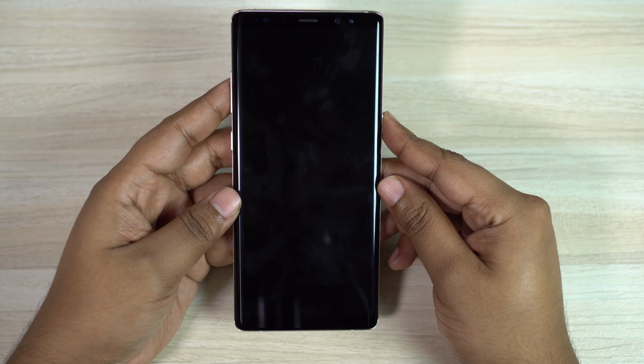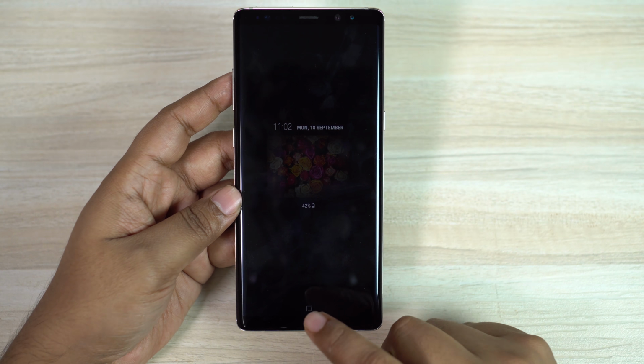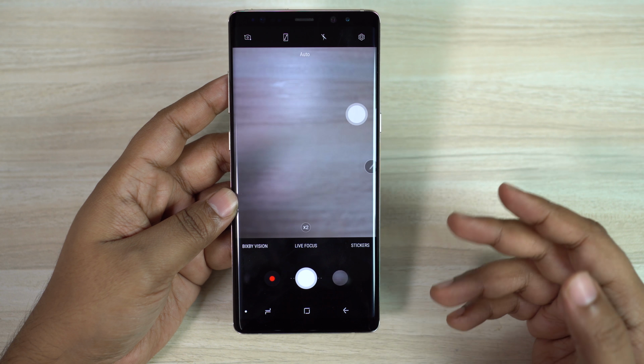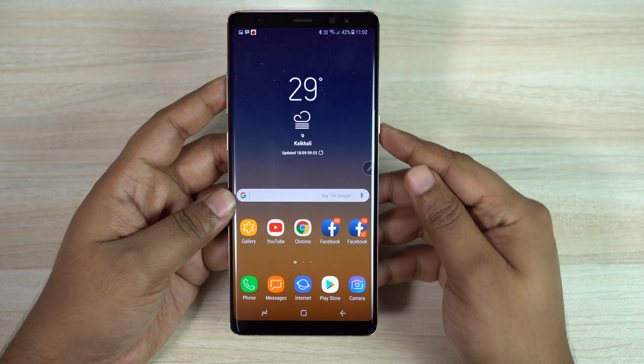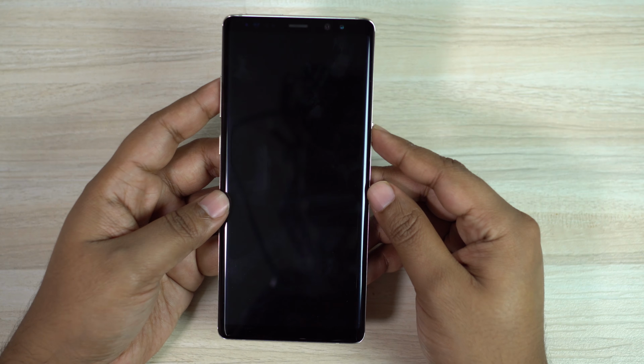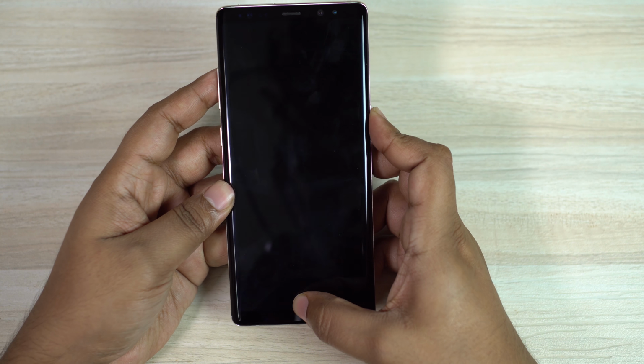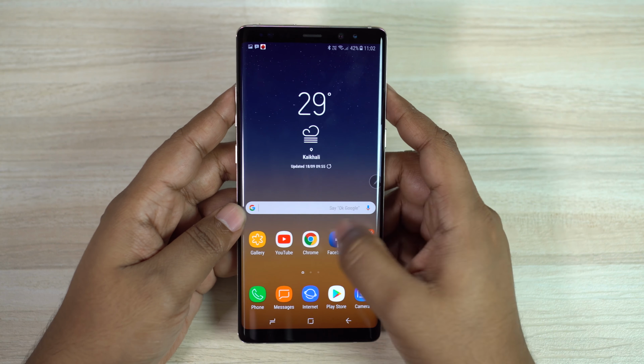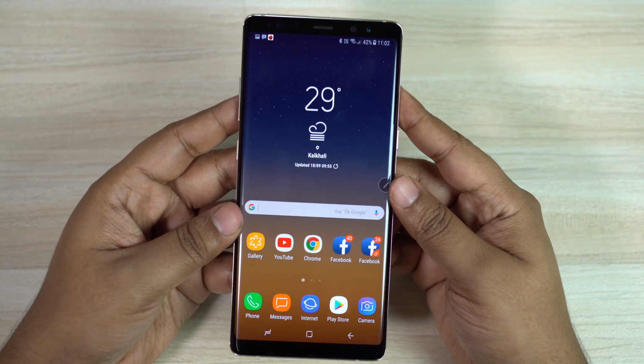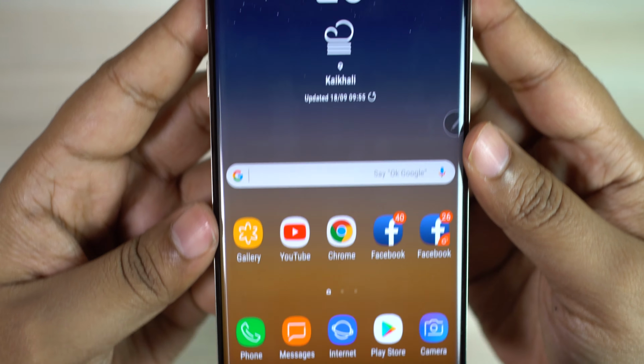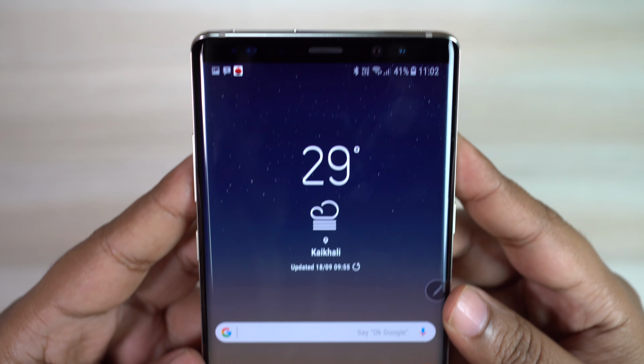Guys, we are at the end of this third, that is the final episode. In the first episode, I have shown you lots of tricks like this one. Just double tap on the home button of your always on display. You can also double press the power key for the camera. So don't forget to check episodes 1 and also 2. You will find the links in the description below.